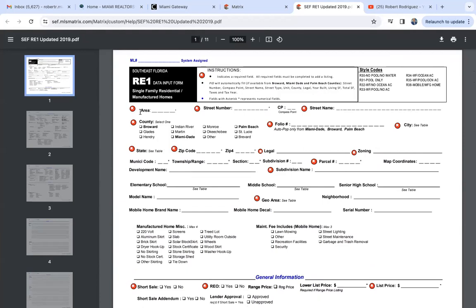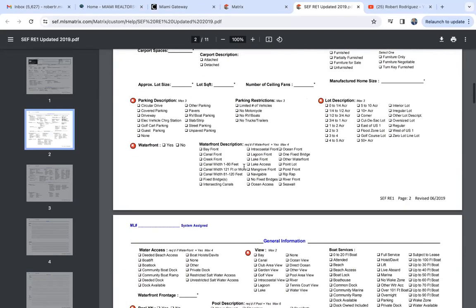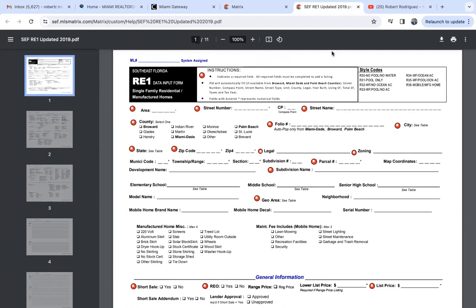So make sure that you know each and every required field, so when it's time to enter the listing, you're not struggling to enter the data. You can print these out, take them with you, and document the notes.